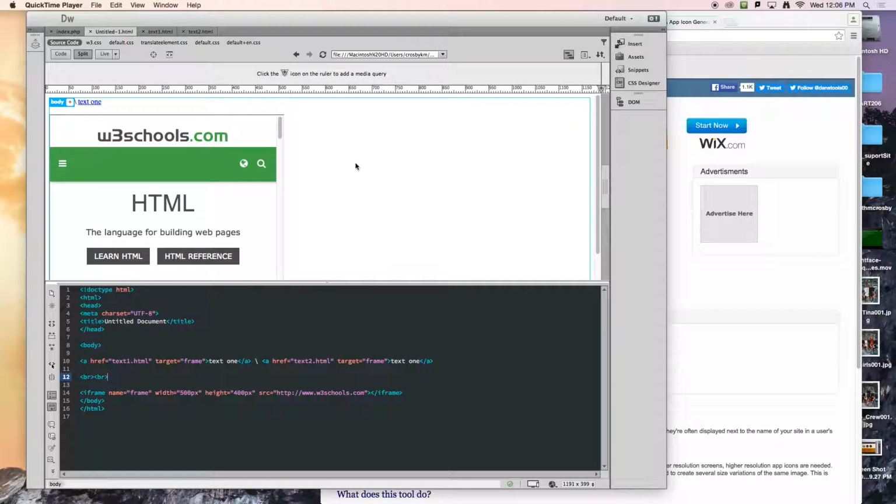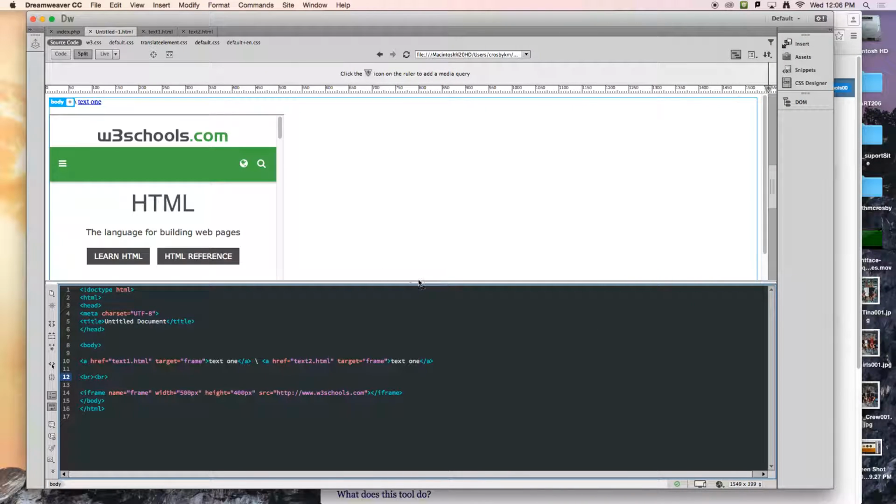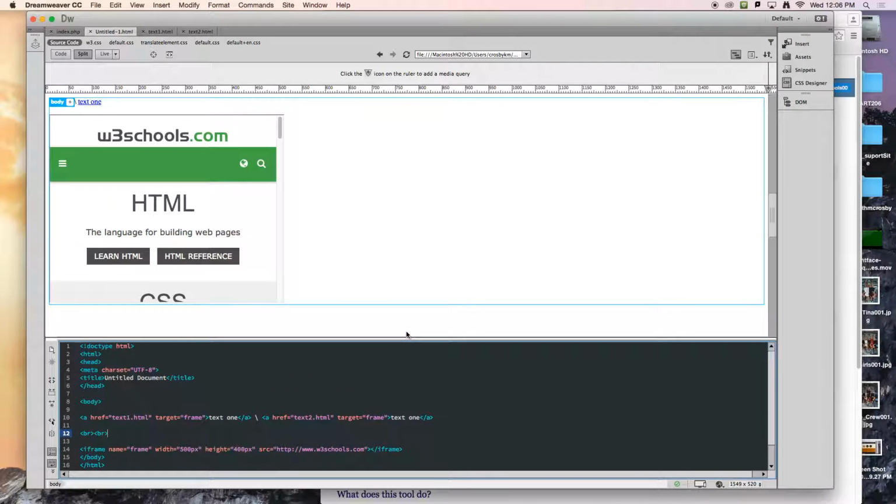All right, so a couple things to show you guys. First one being, how do we load content into a page without directing people away from that page? So in other words, we build out our web page.